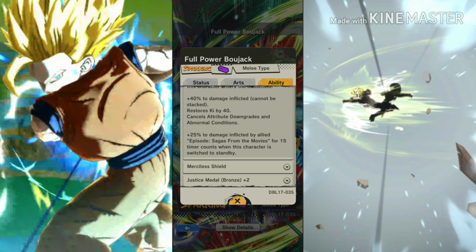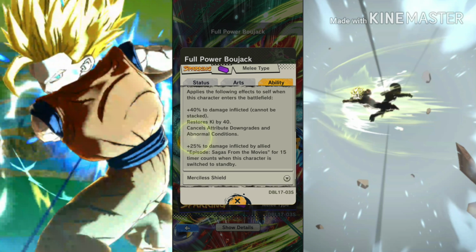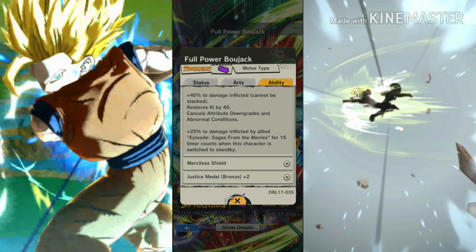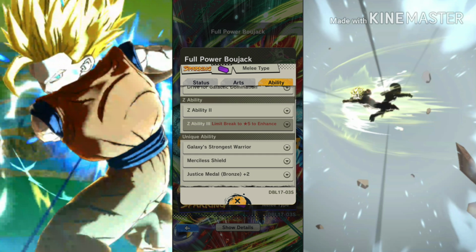Hello Super Saiyan transformable Gogeta. Hello, Monsieur Super Saiyan Broly from the Broly movie. And hello all other Total Destruction characters from the Sagas from the Movies. Those characters will become absolute fire with this character. Like seriously, even Gohan will receive this damage increase, and that's insanely good for him. This is a very good unique ability and very helpful.